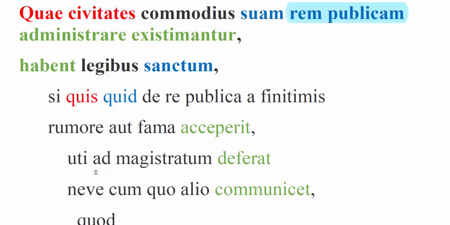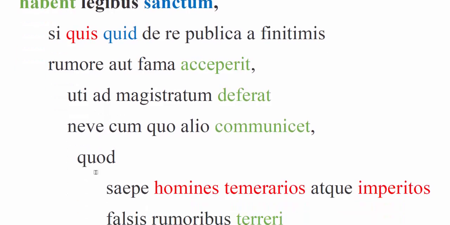Remember, res publica in Latin is used generically to refer to the state or the political entity or matters of politics, etc. So here we can just say their state. They are considered to administer their state very well, or rather well, and they have it established, literally sanctified, but we could just say established in law or by law. All right, so those states that are thought to conduct their political affairs very well, those states have it established in law. What do they have established in law?